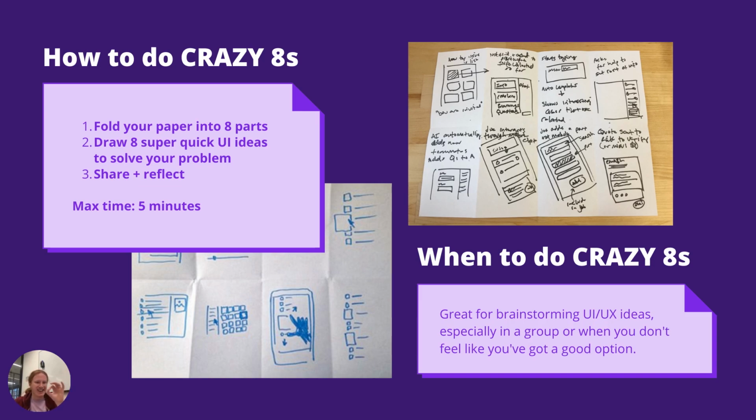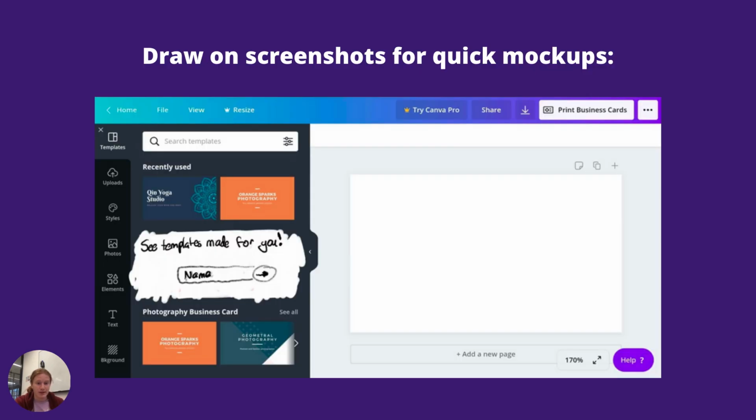Just putting the key details, not putting a lot of effort into making sure that the buttons are perfectly rounded or that the shadows are right, keeping it really lo-fi. It's getting the idea across to yourself and to other people who see it that it's a button, it's an app, but it's not overly obsessed about the details. So Crazy Eights is one way to do that. That's a quite useful consultant type exercise.